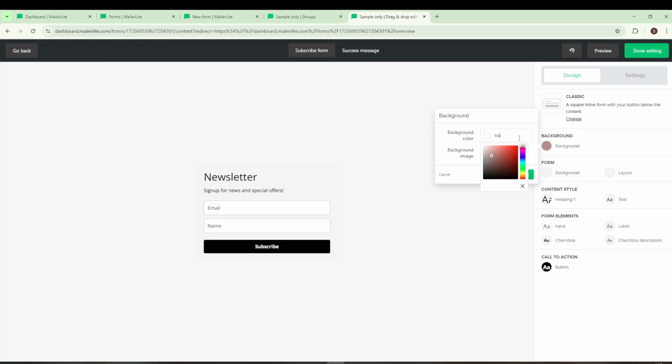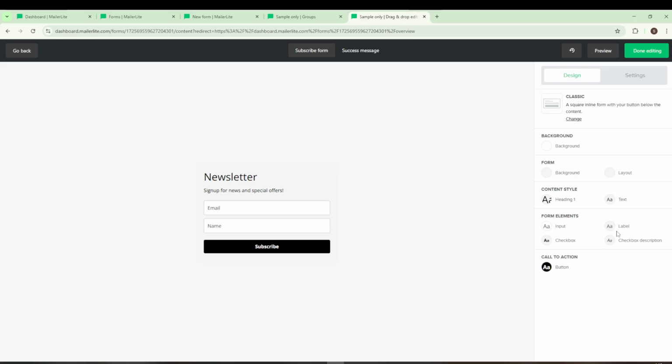Update your title font and fine-tune the size and color for visibility. For the body text, pick a clean, readable font to keep the form approachable. You can also style the fields themselves, including input text, borders, and colors. The same design controls apply to the button, so make it prominent and easy to spot.